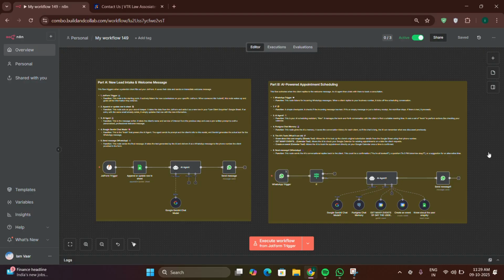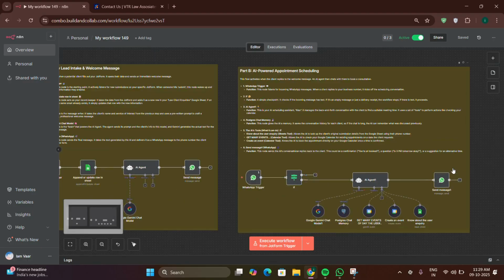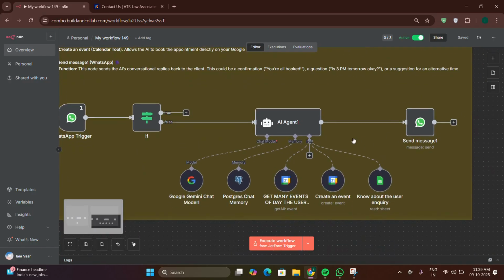First, the AI agent will get the available events that are present in our calendar at that particular client's requested time. If that time frame does not have any event or any scheduled thing, only then will it go and create an event. It doesn't create duplicate events.